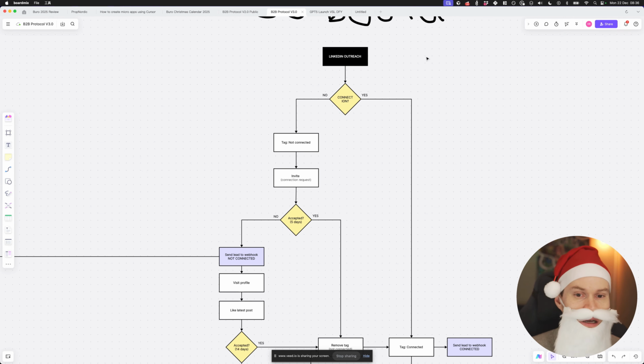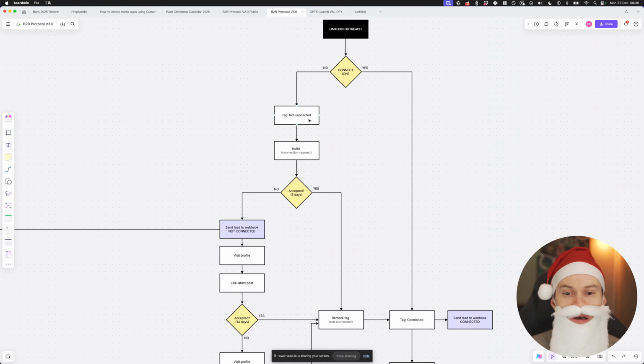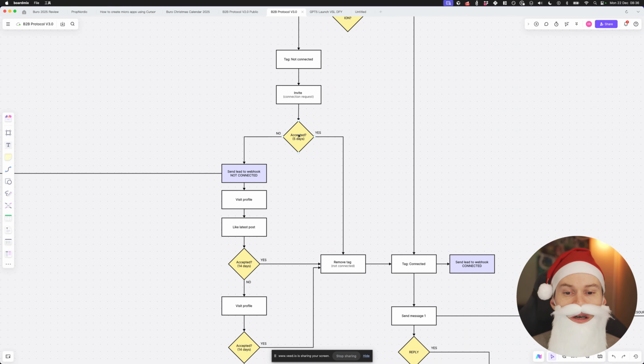And for us, we use Get Sales. We check in the beginning of the campaign if the person was connected. If they were not connected, we tag them not connected and we send them an invite request. Then we check if they accepted within the first 5 days. If they did not, we send them to the not connected follow-up sequence.